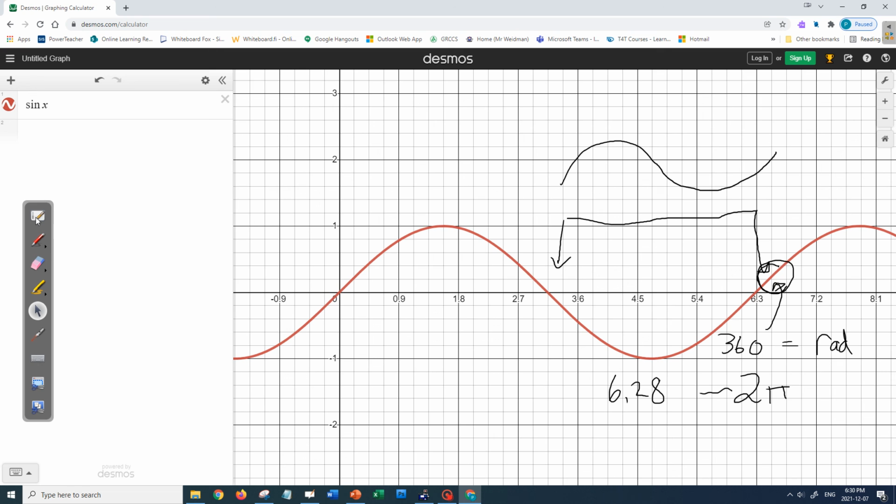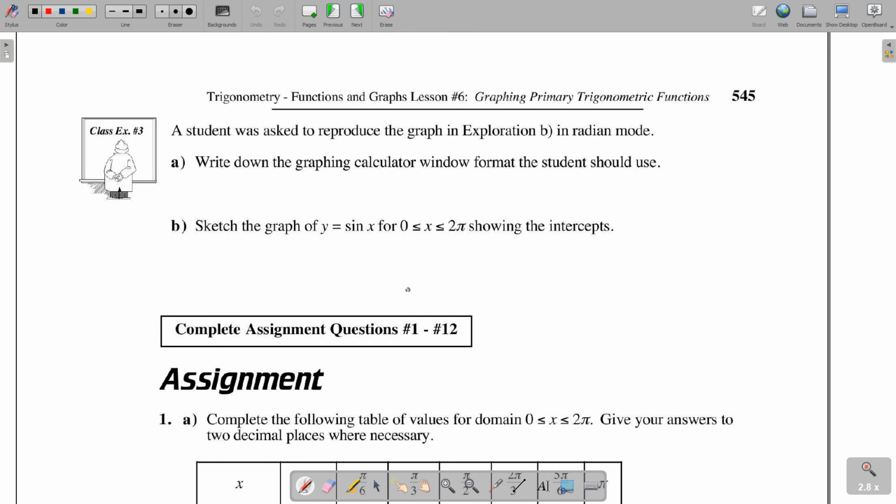Okay, back to this particular desktop. I've shown you what a sketch looks like. You are now assigned the task of drawing and exploring the cosine. Will Mr. Weedman allow you to use Desmos for figuring out what a cosine graph looks like, and for the sine graph in radians? Sure, why not? Not a problem. You're learning something new for the first time.